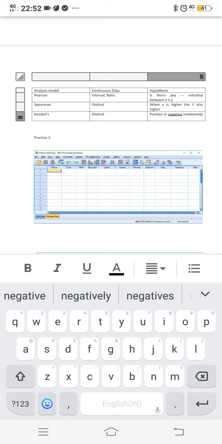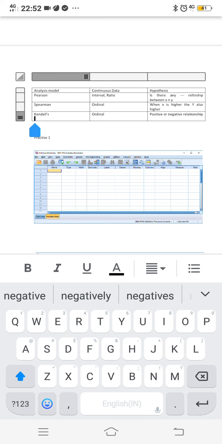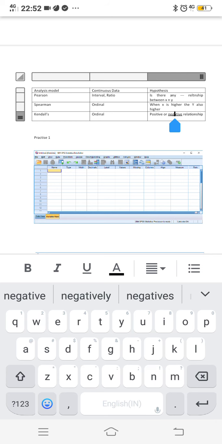So positive means the same movement, either both higher or both lower. Then we will choose Kendall. It can also be used if you want to know whether one is lower and the other is higher. So you just want to understand whether it has a positive or negative relationship, then better use Kendall.